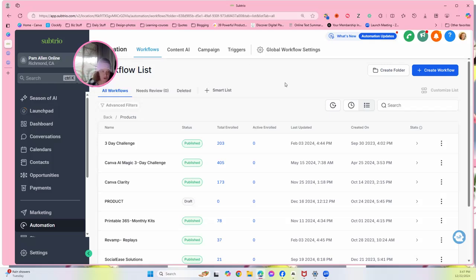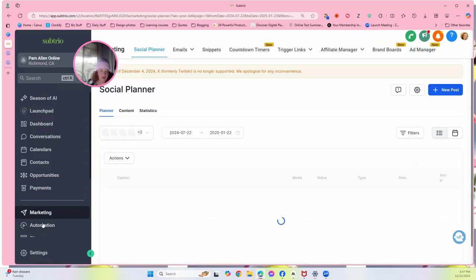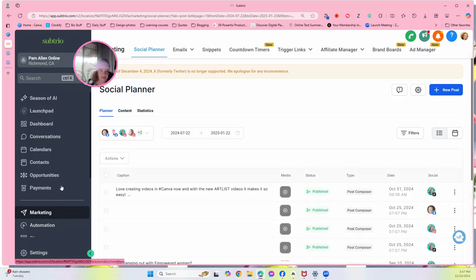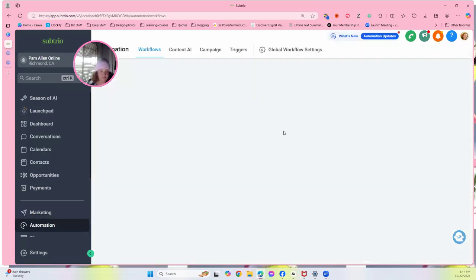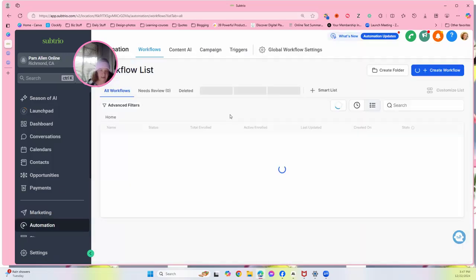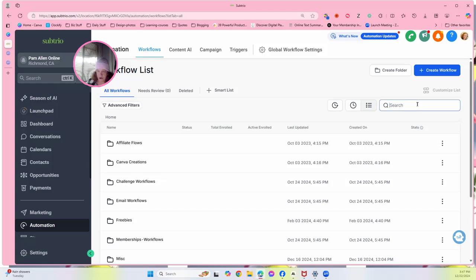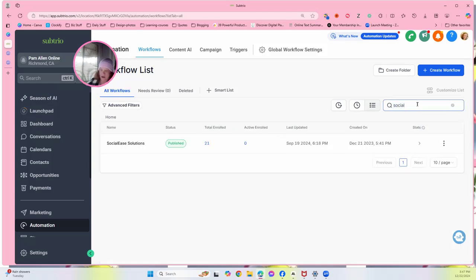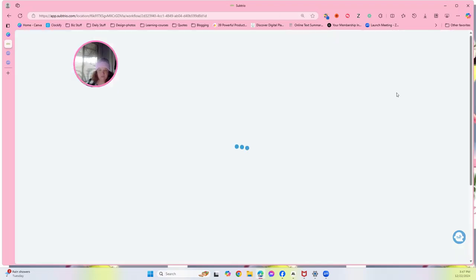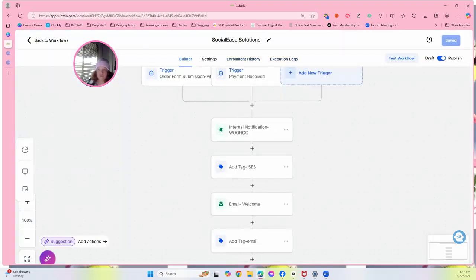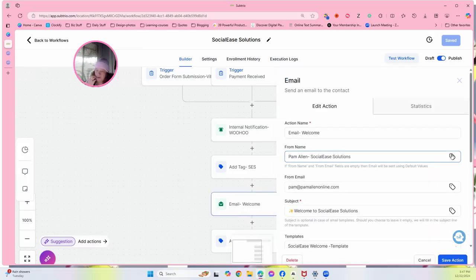And then what you do here when you're setting them up, let's go to automation. You would set them up as templates, of course, but in the social ease right here, I'll show you.